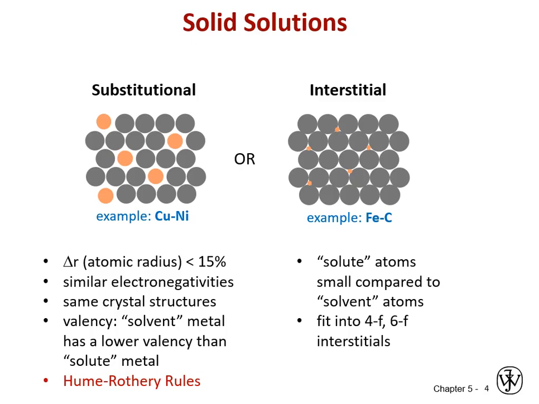Definitely the big ones will be similar electronegativities and similar size. So if you look at copper and nickel and their sizes and their position in the periodic table, these are probably the most intersoluble of metals. That gives you a good example of the best of these solubility rules. And if you are looking for rules of solubility, these are called the Hume-Rothery rules, and they're just a general guide to solubility for substitutionals. Obviously for interstitials, you're going to get the best solubility when your solute atom is small compared to the solvent lattice.